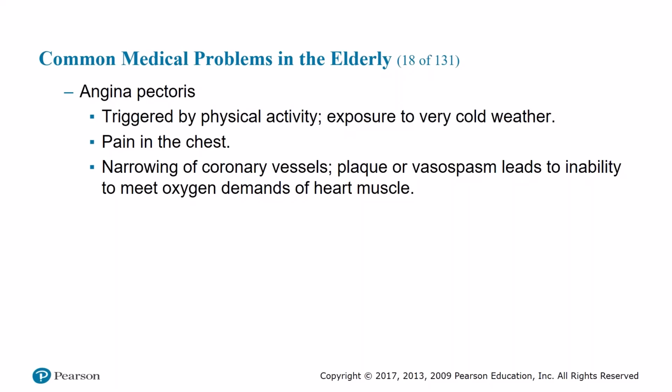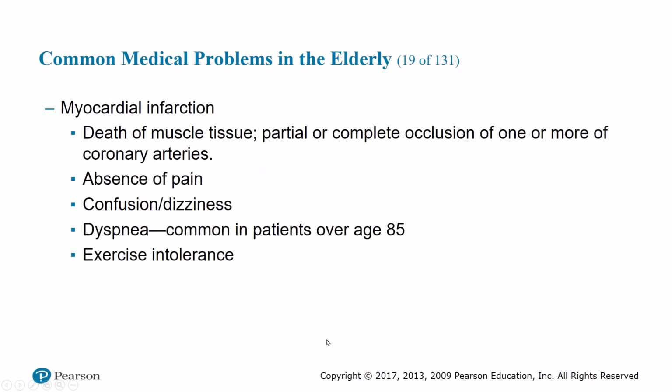So most of the time, angina is due to vasospasms, whether they're exercise-induced, stress-induced, cold weather-induced, or something like that. But usually it's transient and it resolves on its own, or with nitroglycerin, maybe a little bit of O2. We've talked ad nauseum about MI. Heart attack, basically an MI, is death of the muscle tissue. We can have partial tissues. We look at them on EKGs, everything else like that.